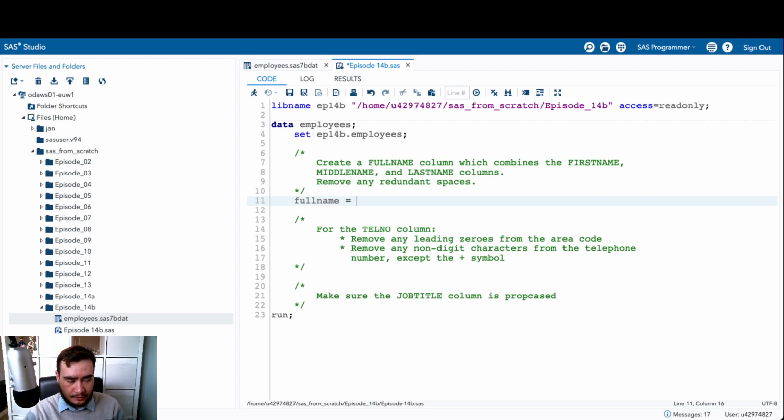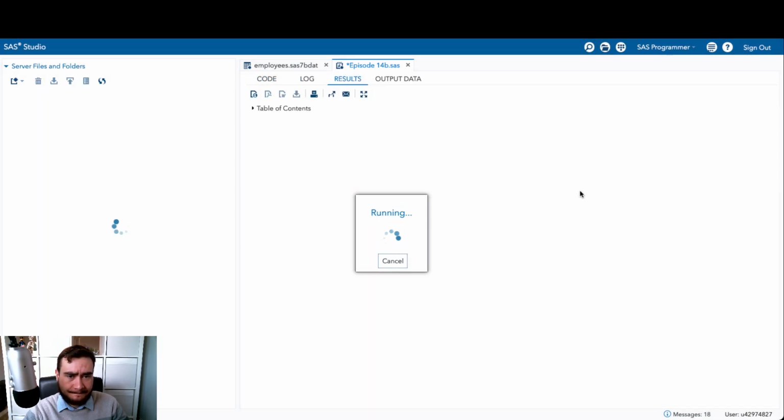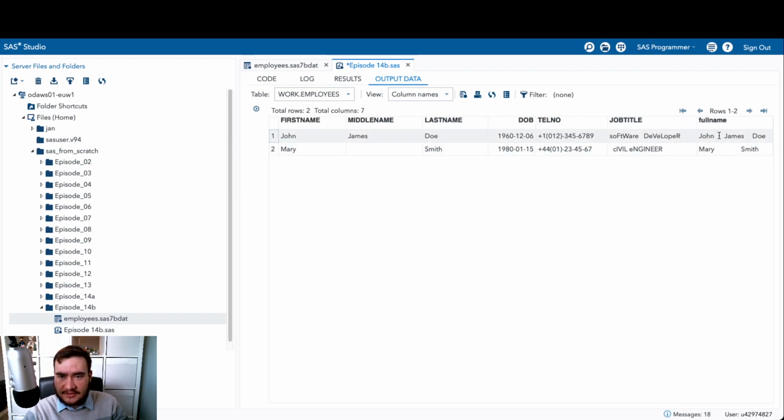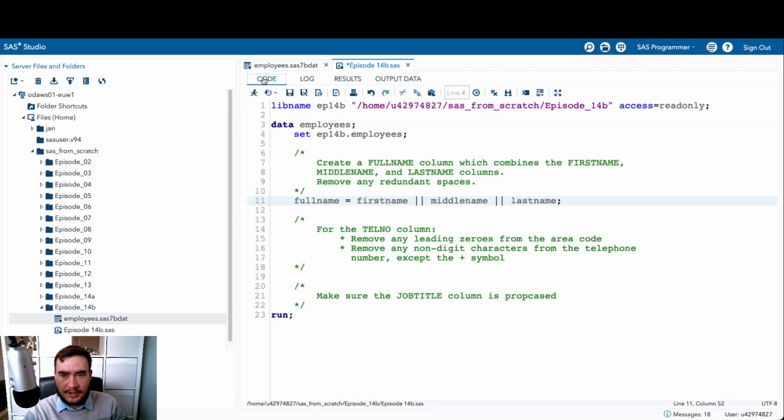So for the full name, that's straightforward to do. We can do, so let's do it this way first. And we can see what happens. So that gives us, you can see there's a lot of extra spaces in here that have been reserved because we use the simple concatenation operator. There's a few ways we can negate that.